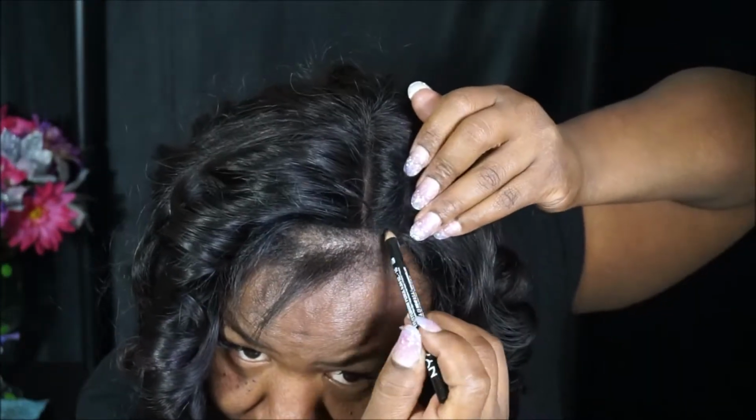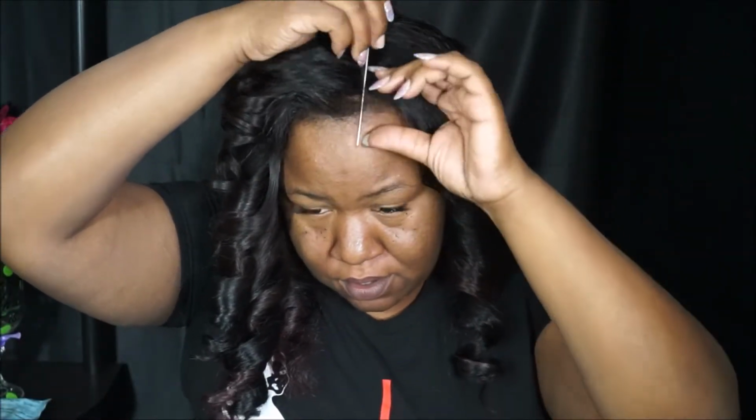I'm going to color my lace because you can actually see it. You know, like I have a stocking sticking out or whatever. You can actually see the lace through my natural hair strands. So what I did was I took some eyeliner, I guess what you want to call it, a pencil liner, and colored the lace black so that it could blend with my hair. You won't be able to see the lace. This is a little trick I learned from YouTube.